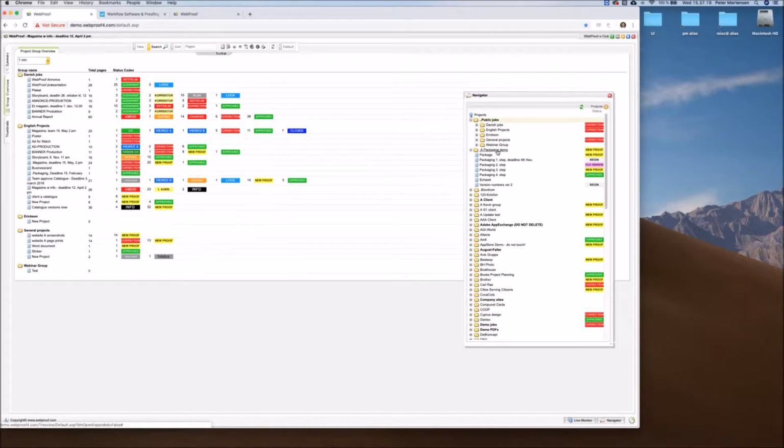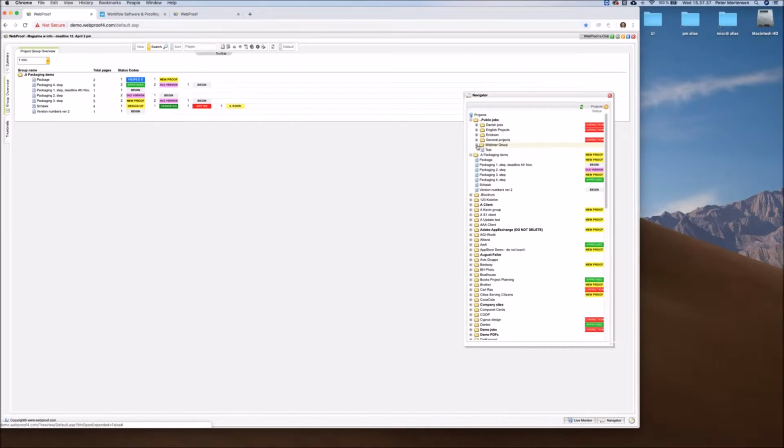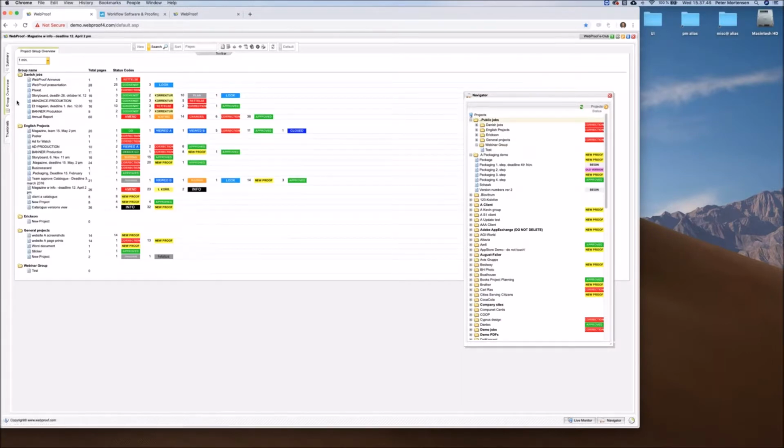So if I click on this folder here, for example, and click Group Overview, now you see only the overview of this folder. So it's very simple. What is relevant for you to go and see? Let me go back to this group and choose Group Overview.